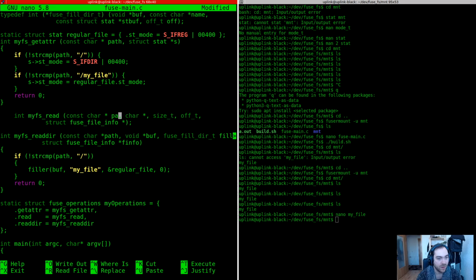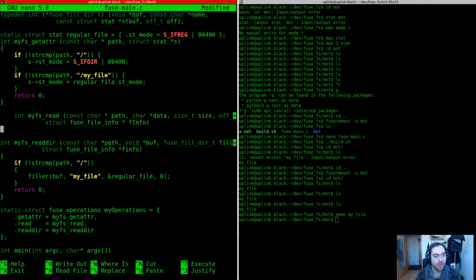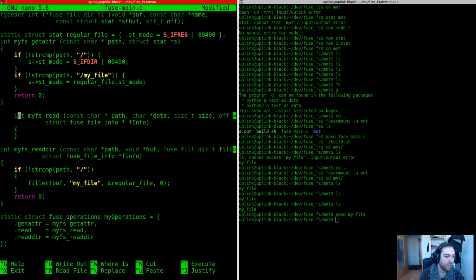This is the path. I believe this is the data. The size I want to read and the offset I want to read from. And this is file info, which I'm not going to do anything with. Okay. Oh, here we go.